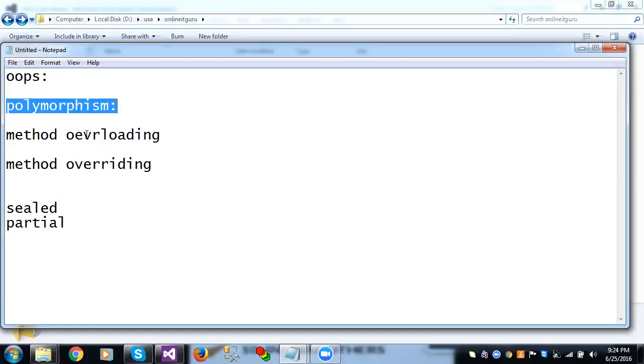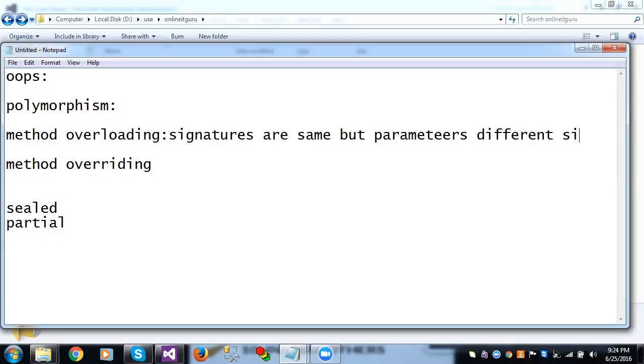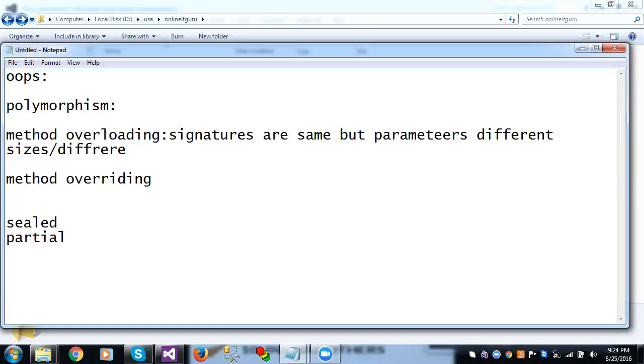So what is meant by overloading and what is meant by overriding? Here the signatures are the same, but the parameters are different, with different sizes or different data types.